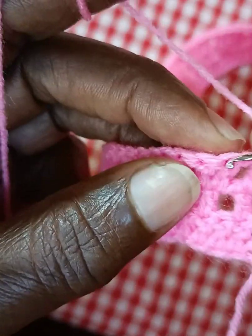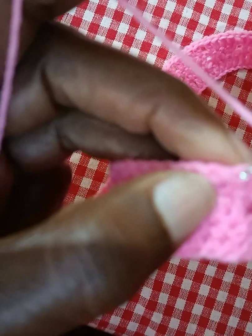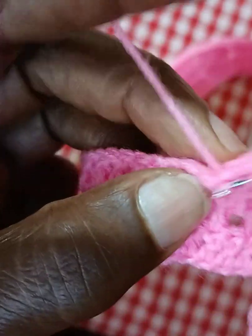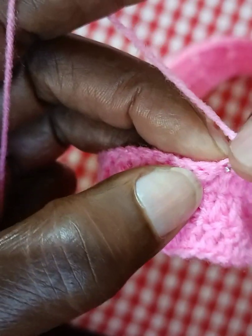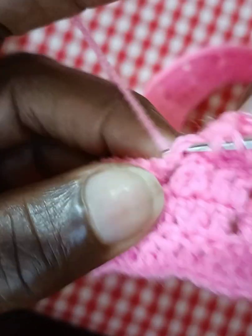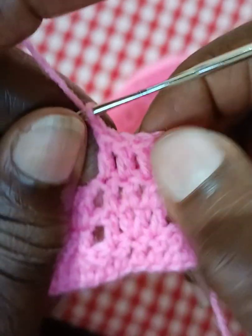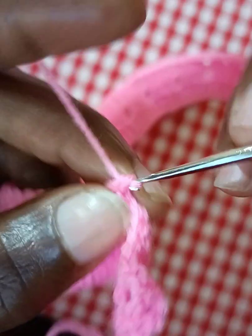We move now to the pairs where we are going to increase, and this is how you are going to increase your work. Chain one, put the first double crochet. In the second double crochet, you put 2 double crochet together. That is the increase. Then you move on. So you can see we have increased, and now we had 4, now we have 5. So you chain 1 and move on to the other pair.